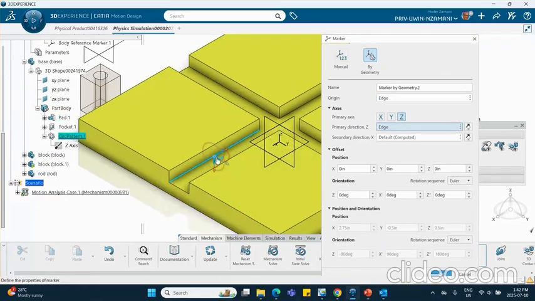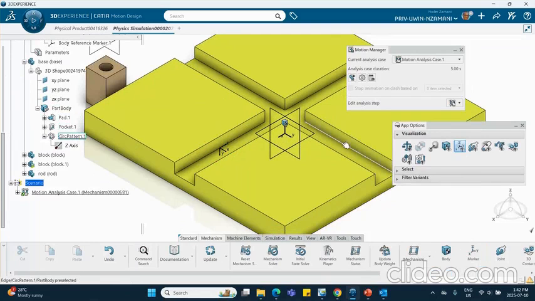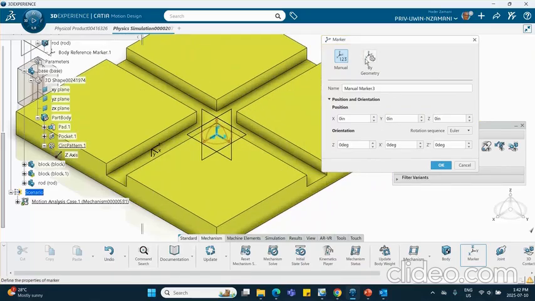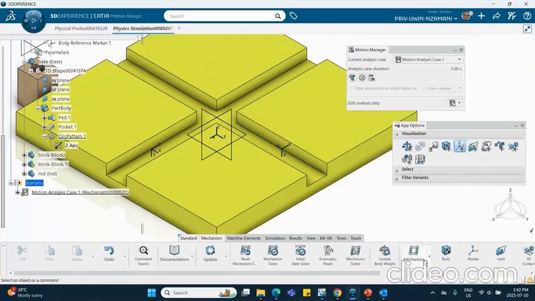X going like that, Y going like that, Z in this direction. No problem. That's this slot. And then another one that side. Another one this part. Again by geometry. So another marker in this direction. So Z is along the direction that I picked.